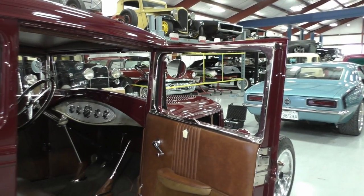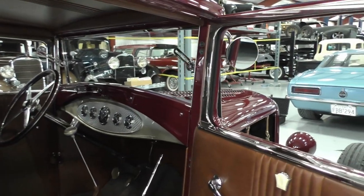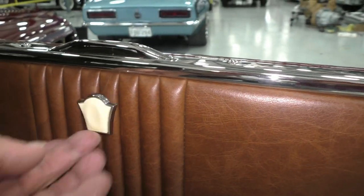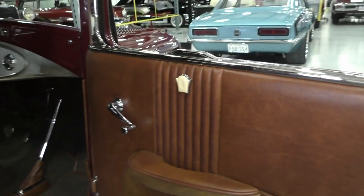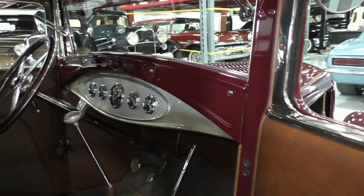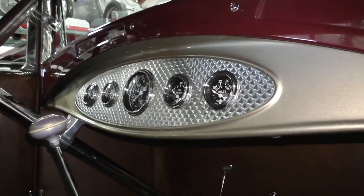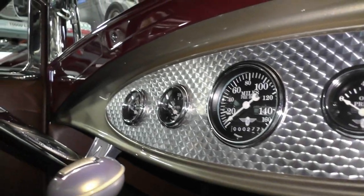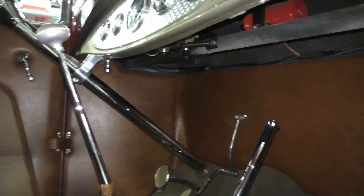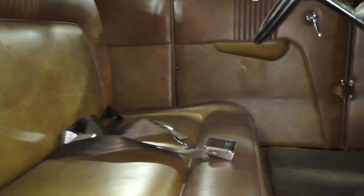It's a leather interior here — there's no way I'm going to remember everything. Here's the Collings Custom Craft crest, which is actually the door release lever. It's got a bomber style leather interior — it's a henna and yellow birch leather upholstery. The car was built in Austin, Texas. It's got a custom turned metal dash insert, Stewart Warner wing gauges, German square weave carpet. Look at the fit of the carpet up underneath the dash — it's tidy. It's got a hidden switch up there, and seat belts. This leather has got a really nice bomber style feel to it.